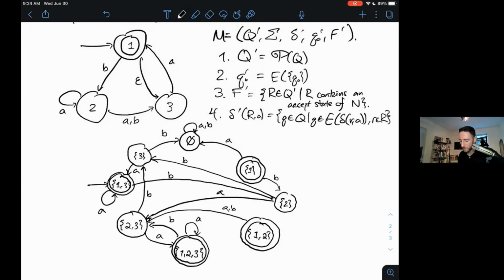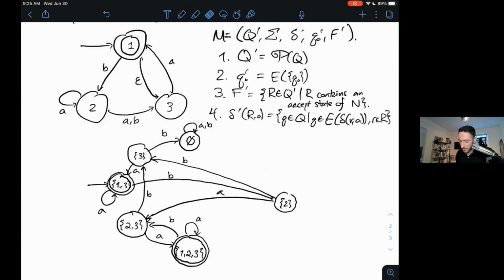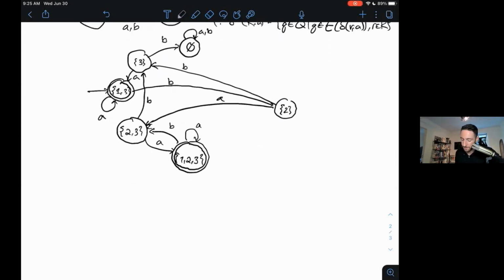And pause for a moment. This is what the completed DFA looks like. It's clearly a lot more complicated because it's a generic construction. So we do see that although our NFAs are no more powerful than our DFAs in the sense that any language recognized by an NFA is recognized by a DFA, the DFA sure might use a lot more states and edges. So our NFA might be cleaner. We can actually clean this DFA up a little bit by observing that the state {1} and the state {1, 2} both don't have any incoming edges. So if we wanted to, we could just erase them. That is, we know there's no path from the start state to these states. So removing them will not change the function of our final automaton.